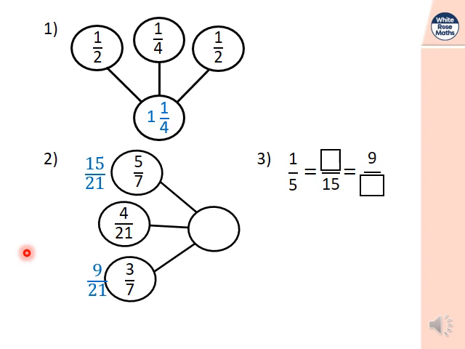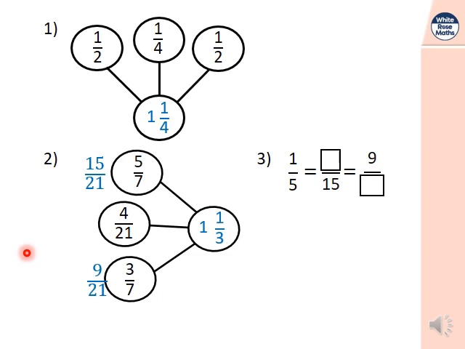Now that we've done that, we can add them together, giving us a total of 28/21, which is the same as 1 whole and 7/21. And can you think, what is 7/21 the same as? If you know your 7 times table, you know that 3 times 7 is 21, and that's the same as 1/3.